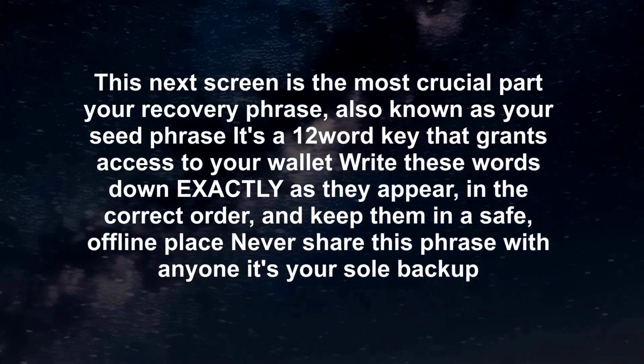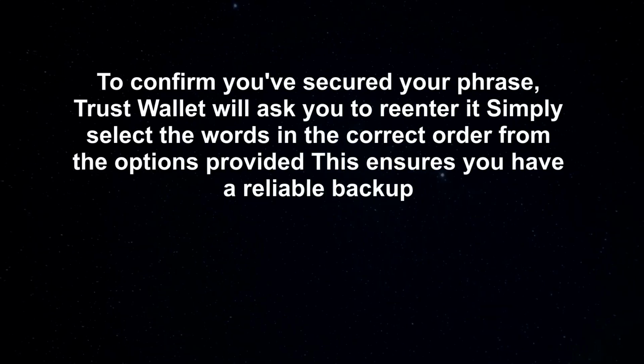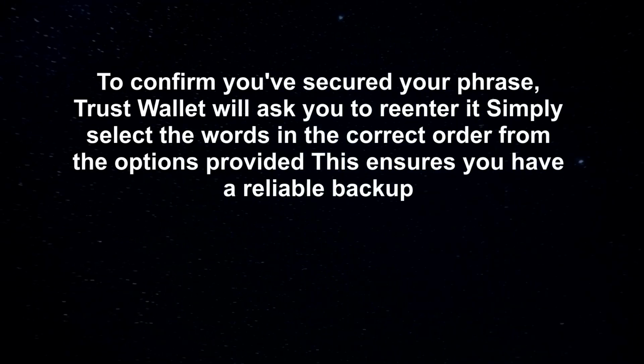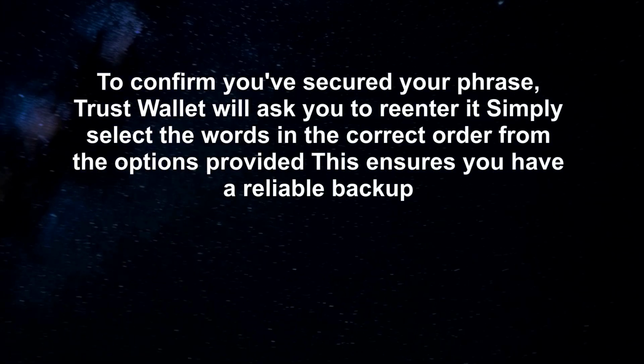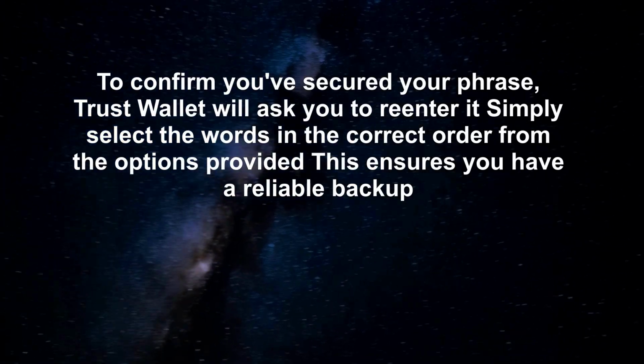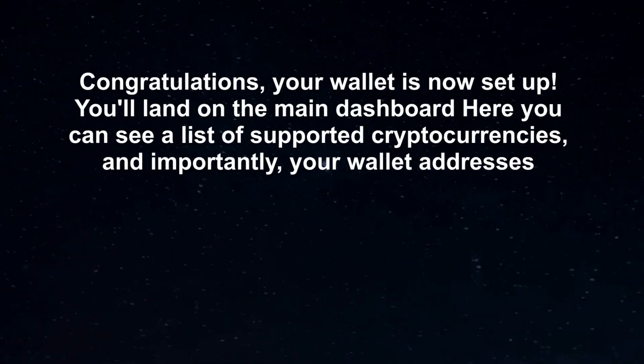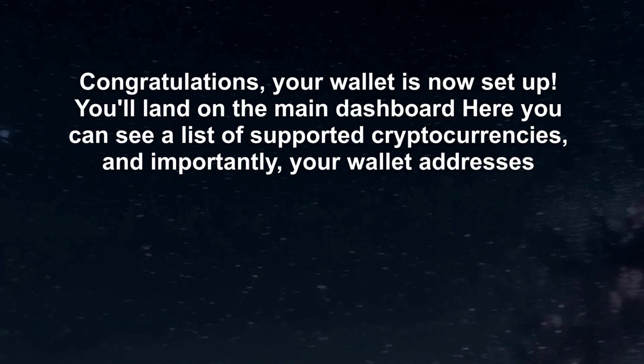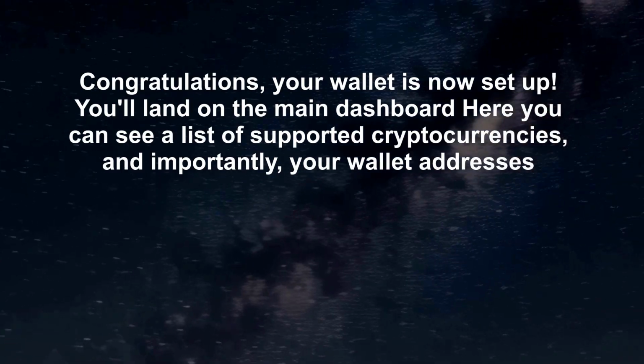It's your sole backup. To confirm you've secured your phrase, Trust Wallet will ask you to re-enter it. Simply select the words in the correct order from the options provided. This ensures you have a reliable backup. Congratulations! Your wallet is now set up. You'll land on the main dashboard.